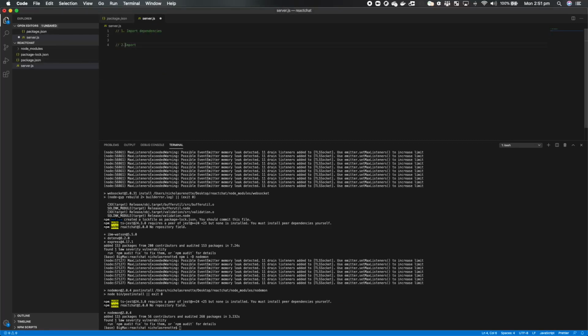Now that that's done, we're going to start setting up our server. So to do that, we're going to import our dependencies, Express obviously being one of them. We're also going to set up some routes, which are going to be outside of this server, and we're going to be running this server, or this API, on port 5000.